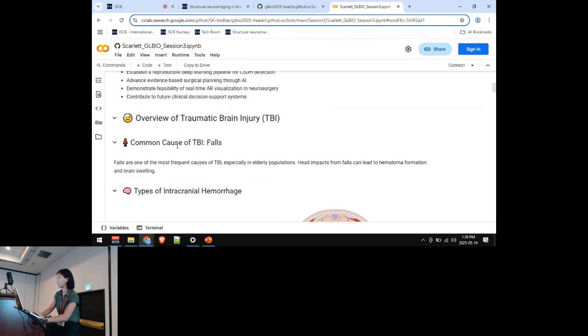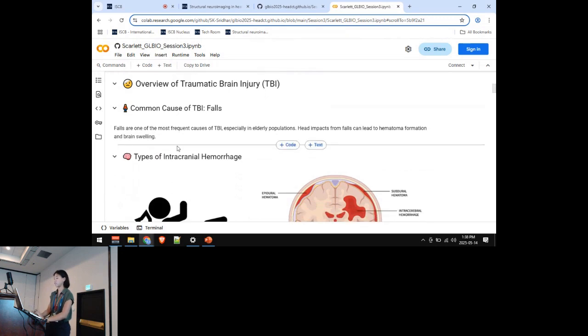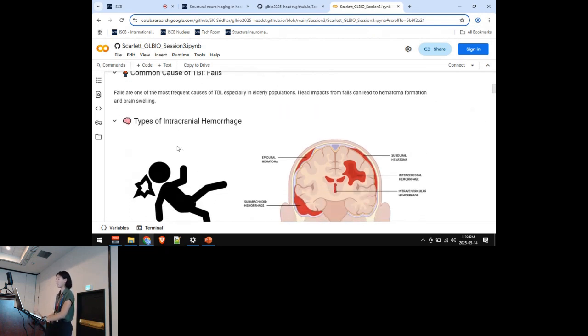So what is TBI? The most common cause of TBI, or traumatic brain injury, I should say, is falling. People fall from the stage, or they trip when they walk. This happens mostly in elderly populations, and also in accidents, like vehicle accidents.